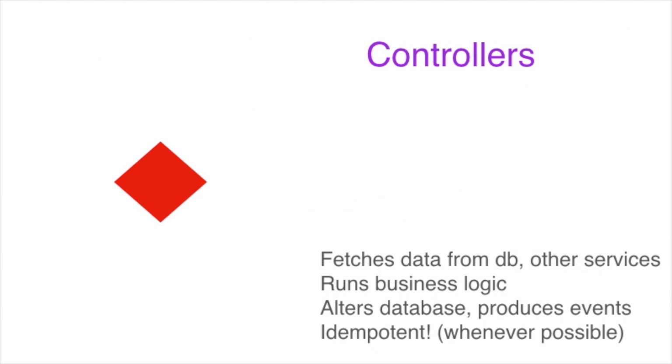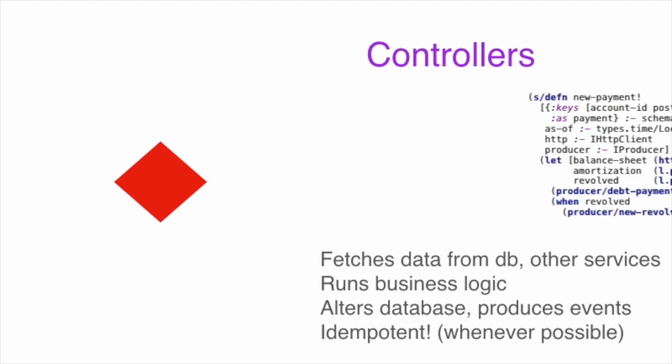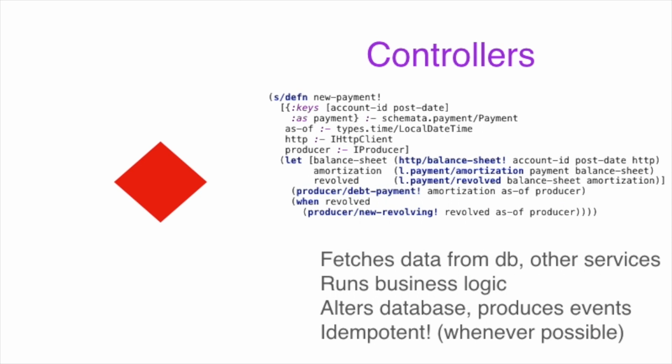On the controllers, on the other hand, the controller is mostly wire logic and side effects. The problem is that these controllers will probably fetch an HTTP request or fetch something from the database, and then write something on the database or send another HTTP request to do something or publish a message. So controller tests will either mock everything or run everything on the real thing. This is an example of a controller function. We fetch something on HTTP or run some business logic and then produce a message in this case or produce a message in this other case.